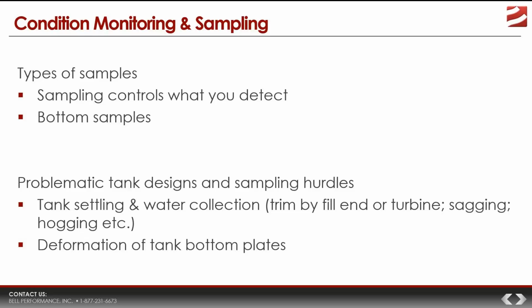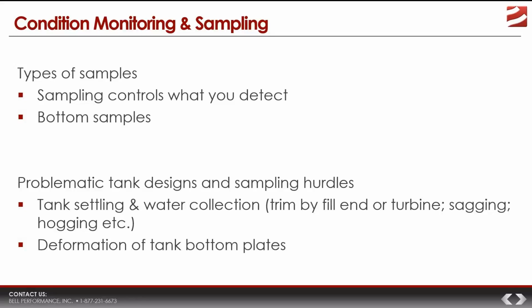Basically, what it comes down to is that fuel samples that are good for, let's call it fuel specification testing, are bad for microbiological testing and vice versa. If you're relying on a dispenser sample to test for microbes, you are probably not going to have a very representative sample at all. In order to detect microbes, you cannot get the sample from the dispenser. You need to take a bottom sample from the tank itself.